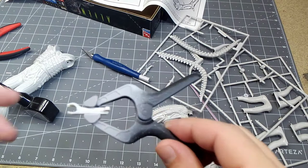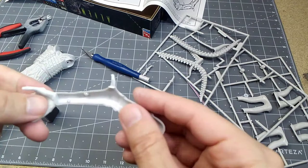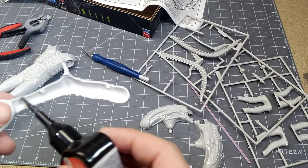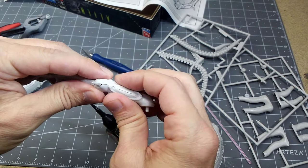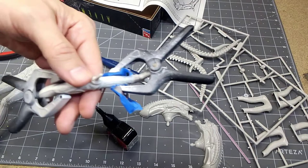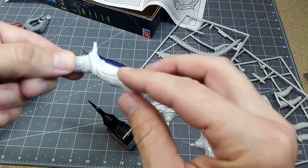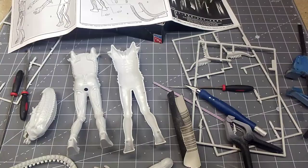Working on assembly here — we're going to have a lot of seam work to do, so I'm making sure I get a really good bond between the parts. For instance, on the arm part, I'm going to give it a nice solid bead of glue all the way around every part of it. I'm not too worried about it seeping out because I want a really solid bond that will minimize the amount of gap filling we'll have to do. Once clipped together, that will minimize a lot of our seam work. Wipe off any excess with a towel if it seeps out.